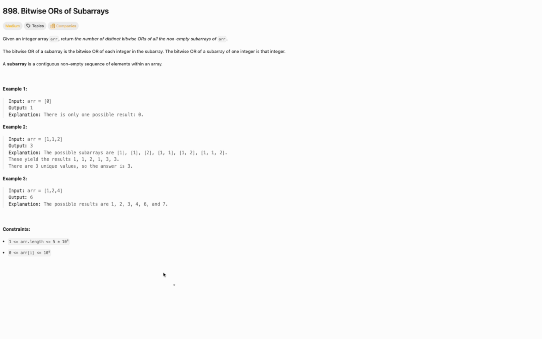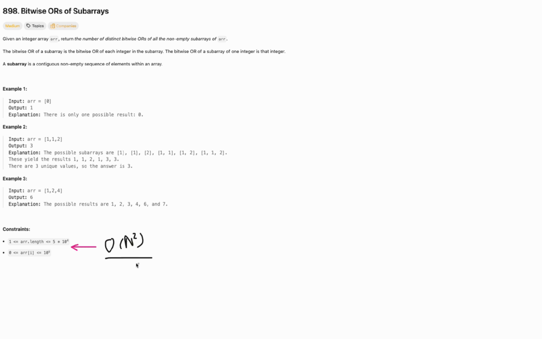And so, another bit manipulation problem, and bit manipulation problems are always hard because we need to find the observation to solve them. If we look into the constraints, using O(N squared) is very difficult.